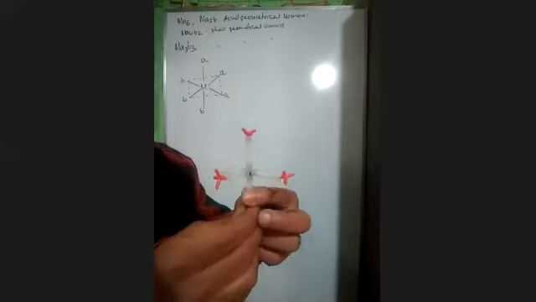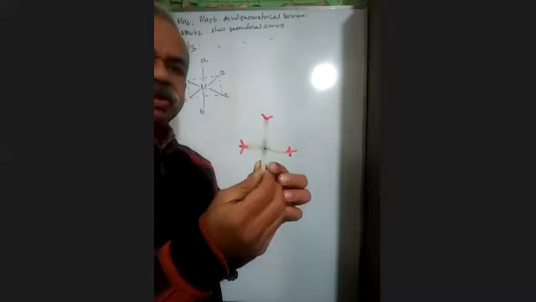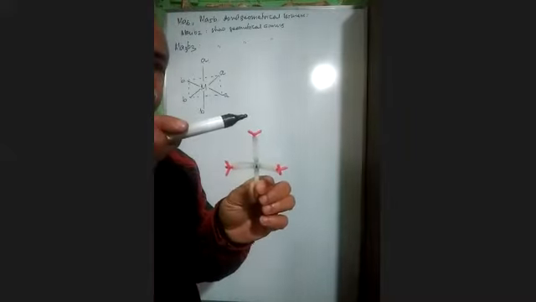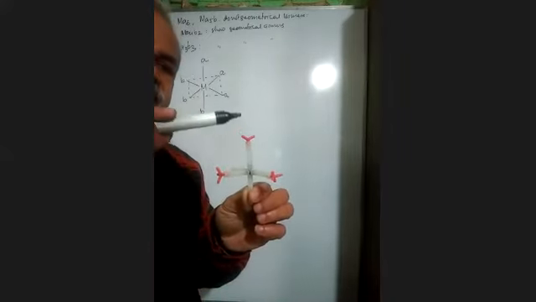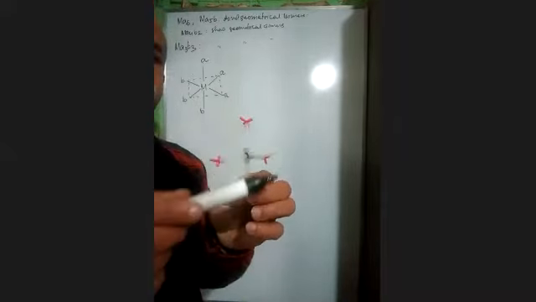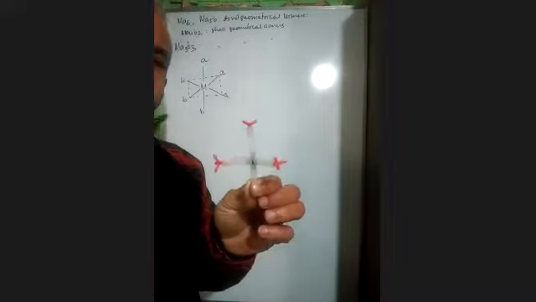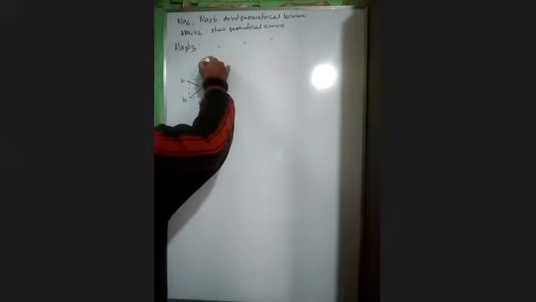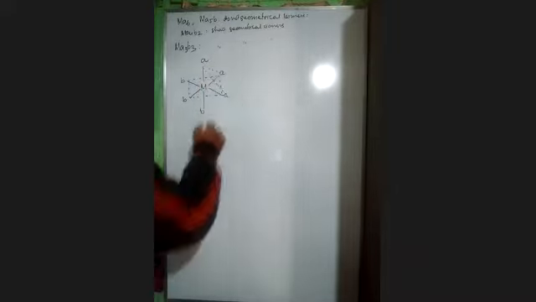A, and these are B. I don't know whether it is visible to you or not, because it's colorless. See here. If I join all of them, is it not a triangle? So in this case, you find all A are on the same face of the octahedron, and all B are also on the same face. Though we are supposed to call it cis, in this type of isomer we do not use the word cis. See, it is on the same face.